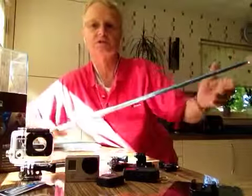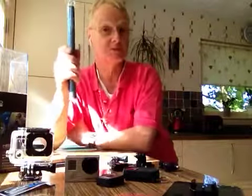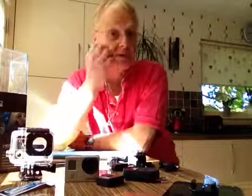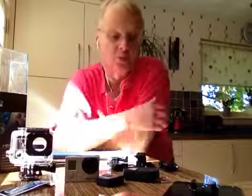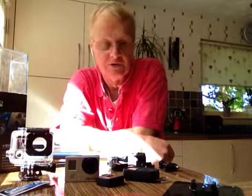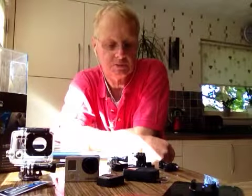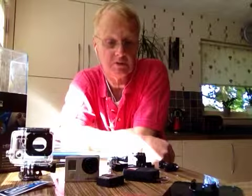This one is a triple extension, pretty good, great quality, so that was part of the bargain. So there you go, that's the stuff I got for my GoPro Hero 3 Black Edition. I'll tell you one drawback with it right now. I may do a separate project on this, but I'll tell you one drawback with it.